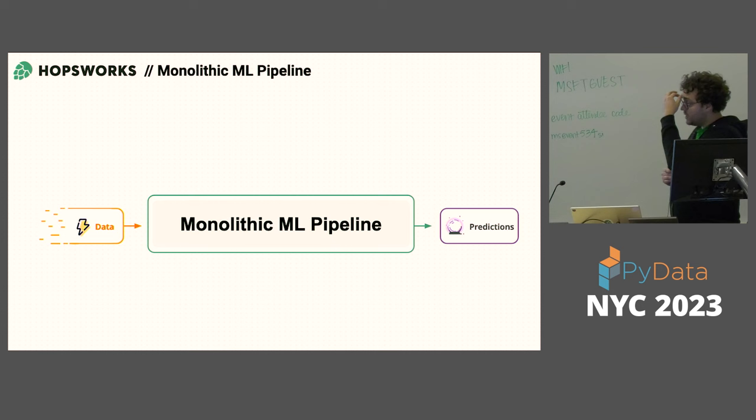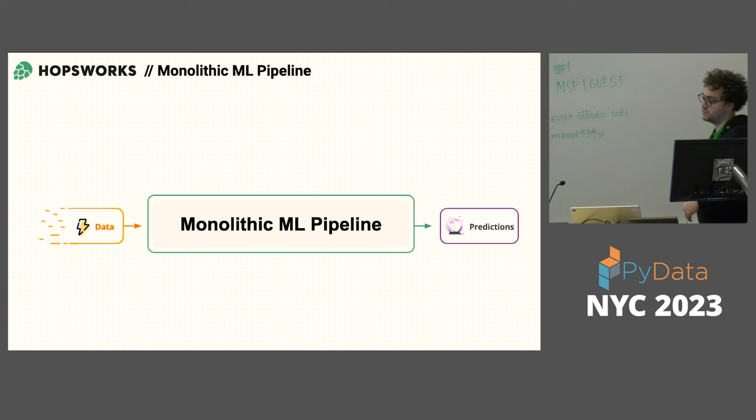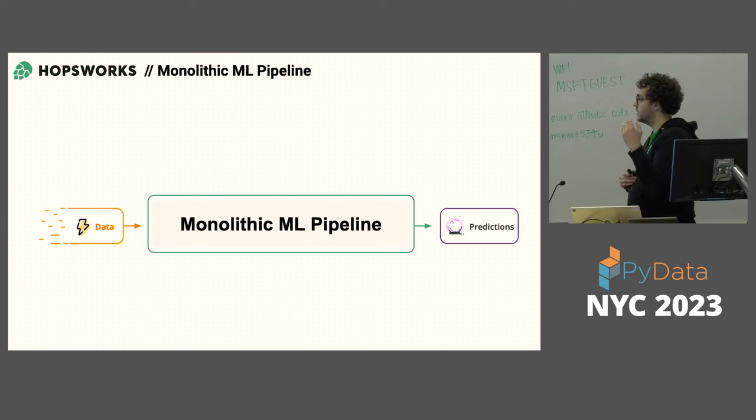So how do we think that you should actually build this type of system? If you go back, we think that you should look at it in terms of data flow, essentially. How does data move through your model? How is data used across training your model, making predictions, and so on?